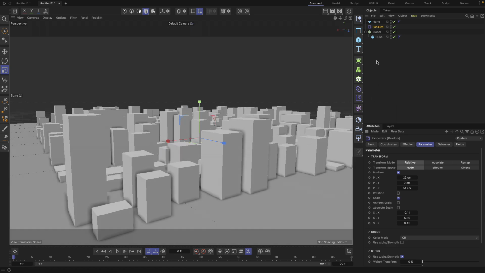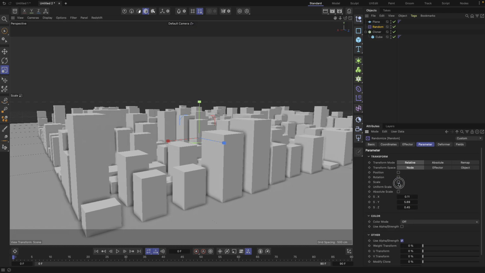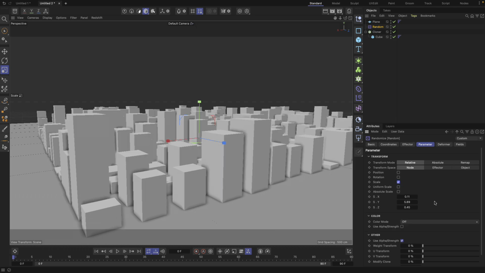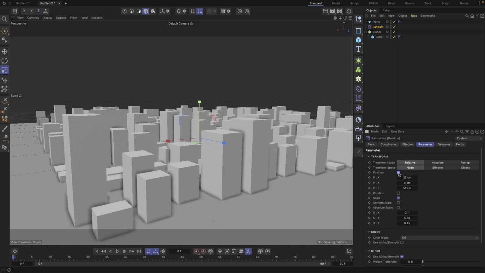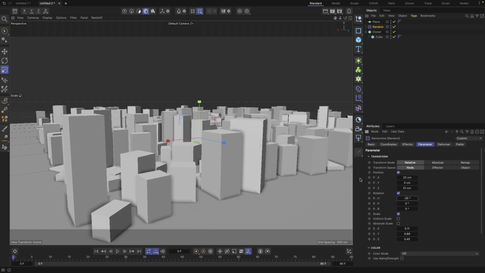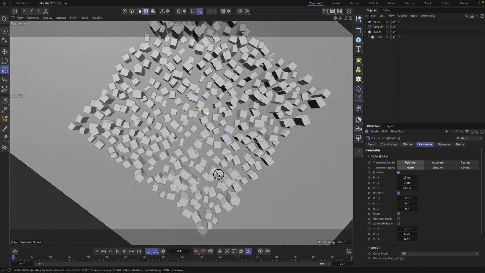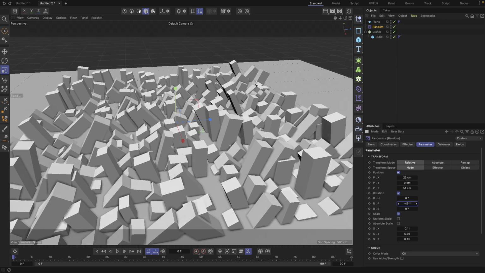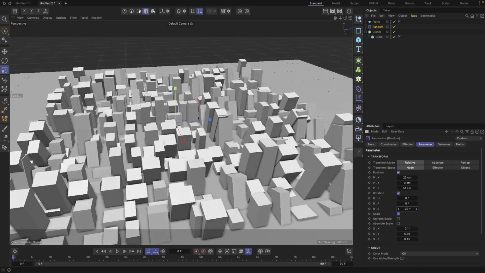So inside the parameter tab, I can also play with the rotation. So there are three properties: position, rotation, and scale. If I enable scale, it's like this with the parameters that I've selected. And also position randomizes the position slightly, and rotation obviously changes them randomly, right? So it becomes something like this, or this, or this.